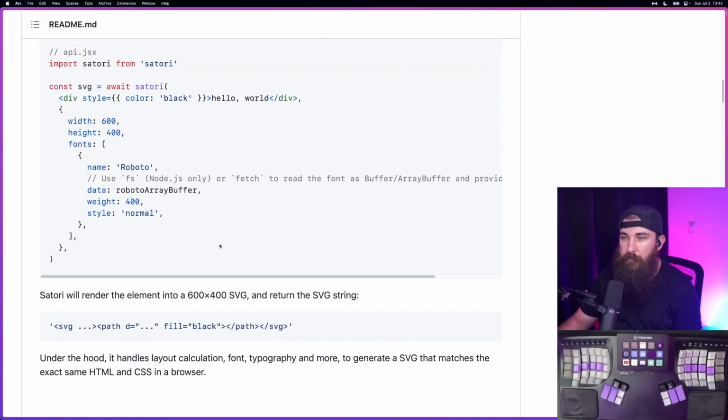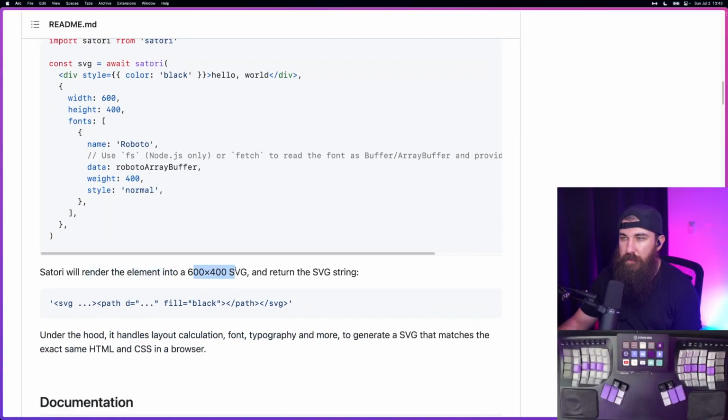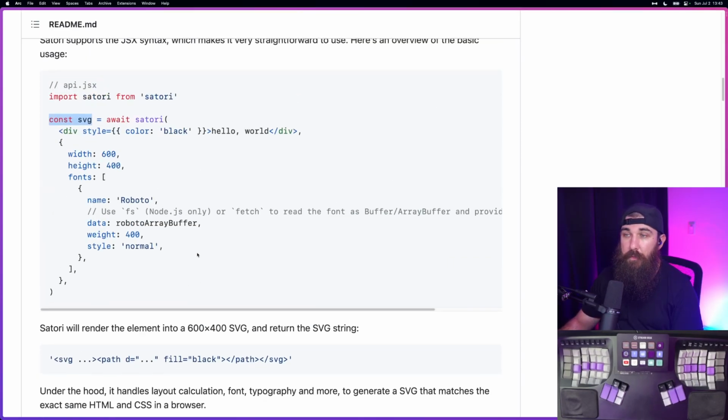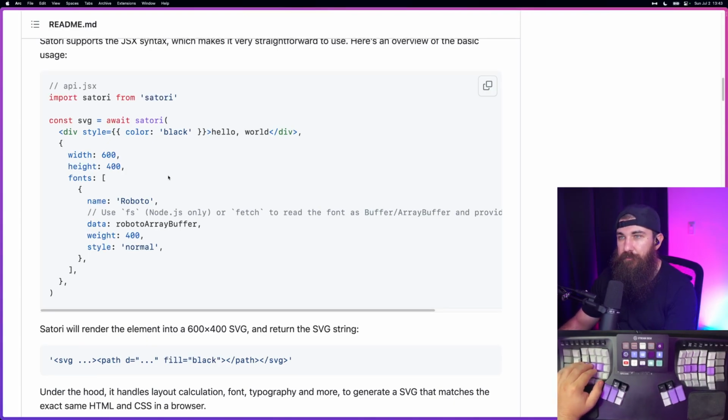It'll render the element at this size and return the SVG string. So here's the SVG. We can also pipe that into re-SVG and generate the PNG. And with the PNG, we're of course going to return it as a file. But then we also have the opportunity to save it locally, cache it, do whatever.